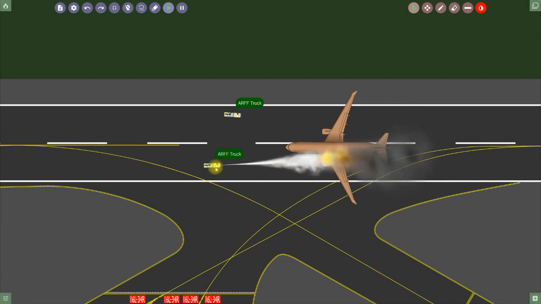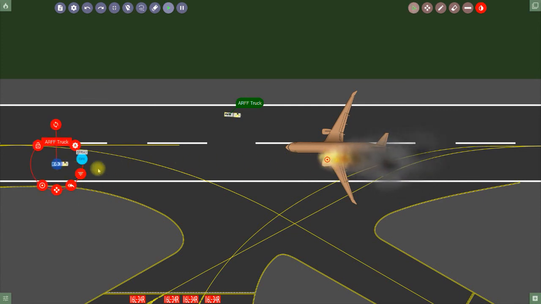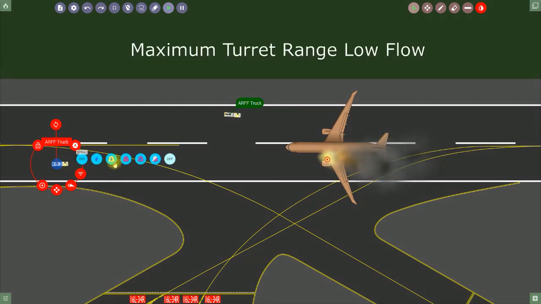Now, if this truck was out of range of this right here, let's demo that. Even though I pull it clear back here, it's not going to reach the target because the truck has a set range. So there is the maximum range of a straight stream turret.